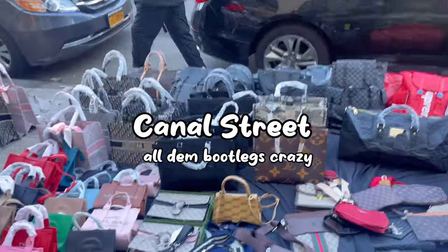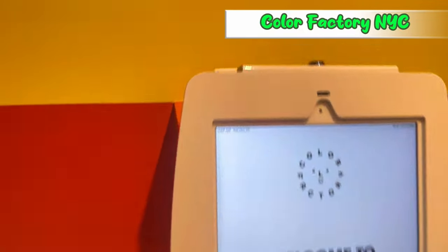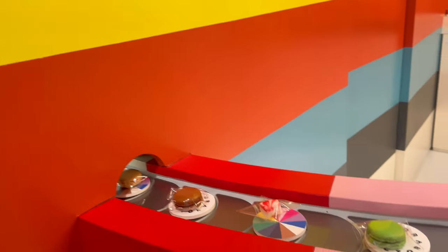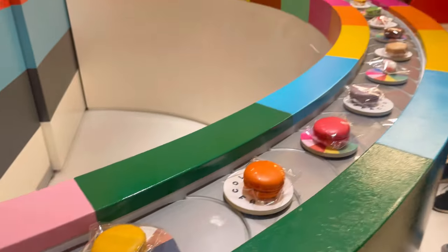From there, we walked through the infamous Canal Street full of the craziest bootlegs to get to our next location, the Color Factory, which is a super cool interactive museum all about, you guessed it, colors. Honestly, one of the best interactive museums I've been to. Every room is so cool. And in this first room, they gave out free macaroons. I picked a passion fruit flavor one that tasted really good.